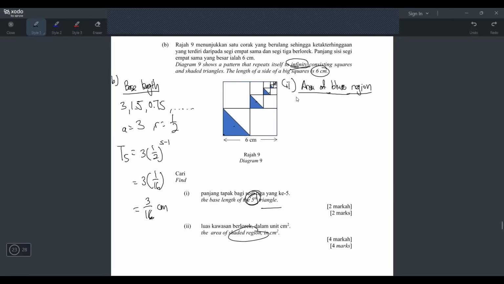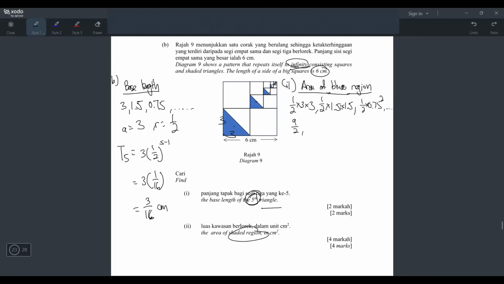So what is the area of first triangle? 1 over 2 times base times height, which is 3 times 3, because the base is 3, the height is 3. Next triangle is 1 over 2 times 1.5 times 1.5. And then the third triangle is 1 over 2 times 0.75 times 0.75, like that. Okay? So what you get for the first triangle, 3 times 3, 9. So 9 divided by 2, 9 over 2.